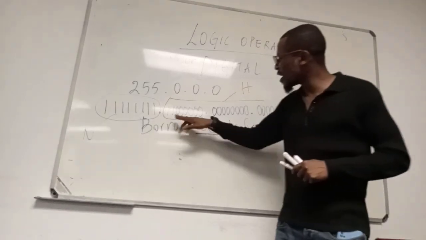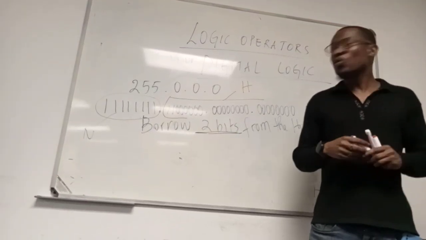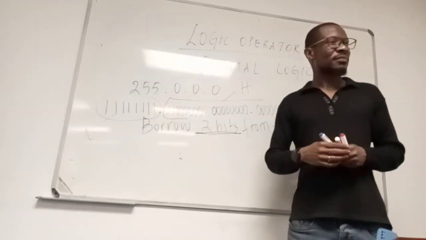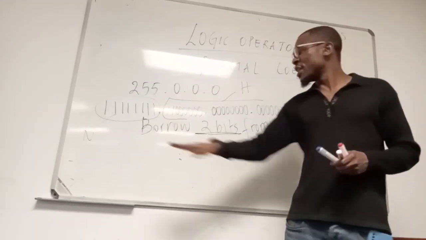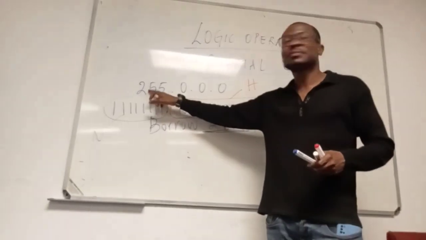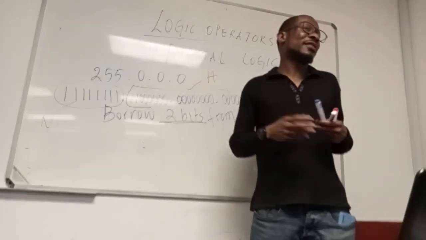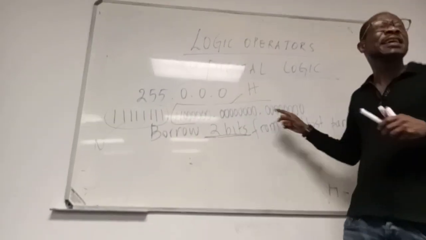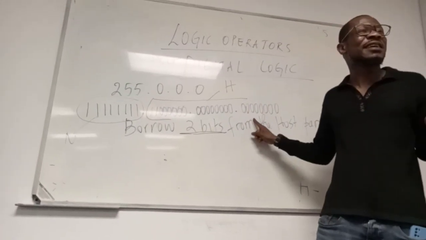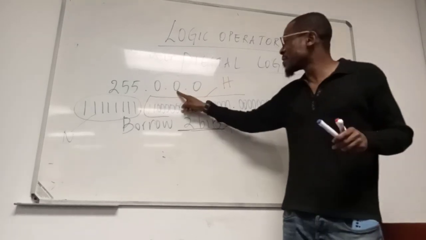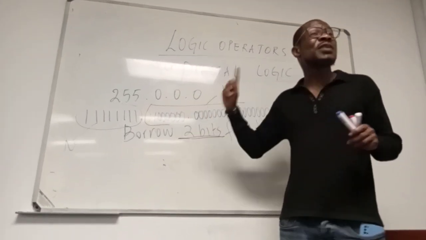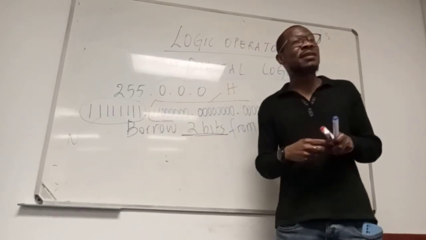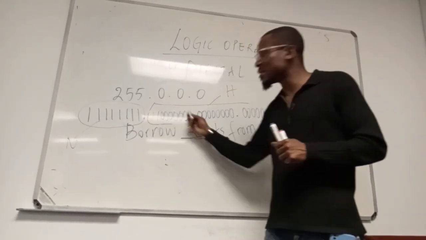Now, when you change it like this, you now have to convert this part to binary. Because this one, you know already, you cannot touch it. It's already 255. This one, there is no 1 here. You cannot touch anything. It's going to remain 0, 0. The only thing you have to calculate in binary is this part. So let's convert this part to binary.